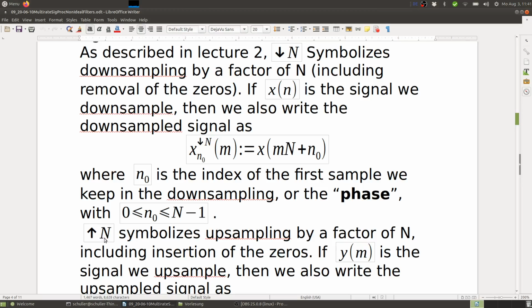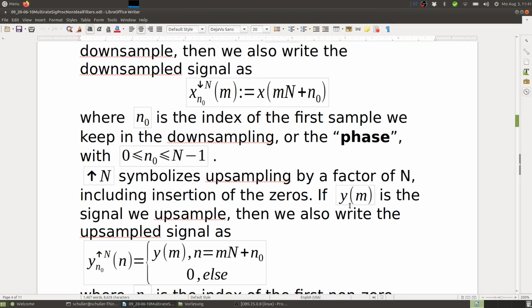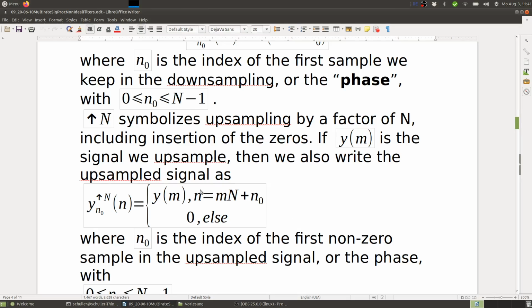So up arrow capital N symbolizes the upsampling by a factor of capital N, including insertion of the zeros. If y of m is the signal we upsample, then we also write the upsampled signal as y with subscript n naught. N naught is again our phase index.